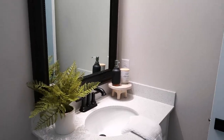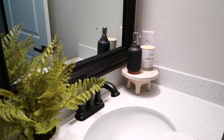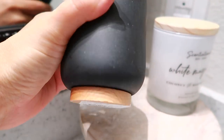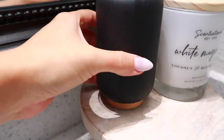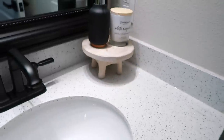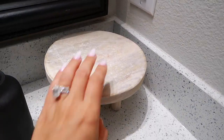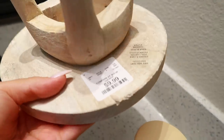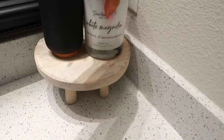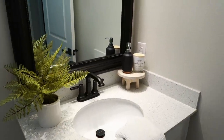Now we're in the upstairs bathroom, which I've been working on for some time and it is finally almost finished. First is this adorable little soap dispenser — it's super similar to the trash cans I have, the same material in black and white with a cute little wood accent on the bottom. I love it because it fits perfectly on this little riser. It's a beautiful white-washed distressed little wood riser, only $9.99. It fits perfectly in this corner of the vanity for soap, candles, lotion, cotton balls — whatever you want.